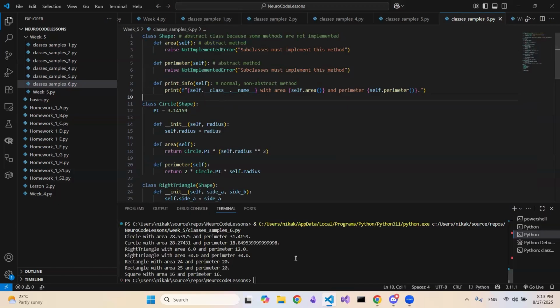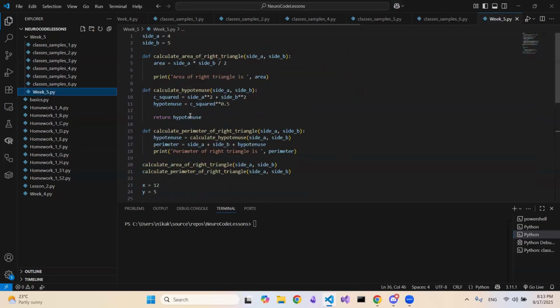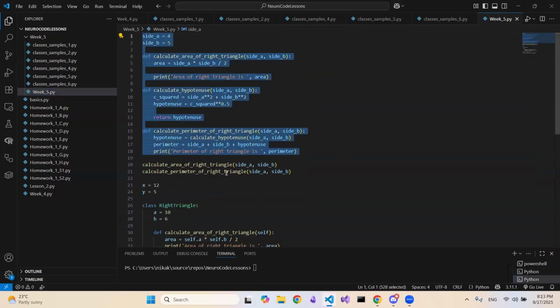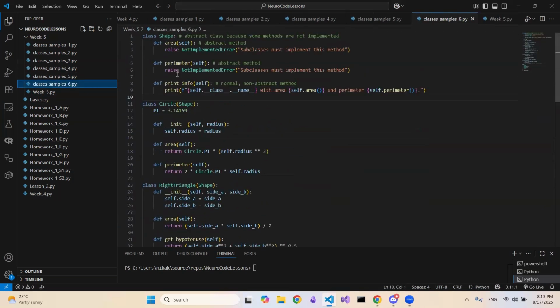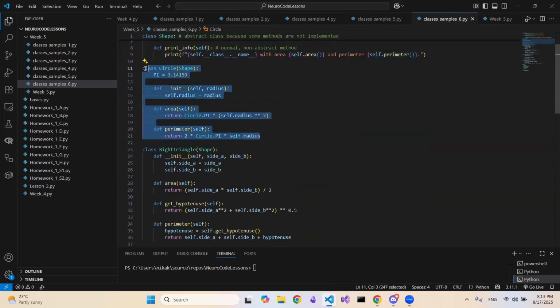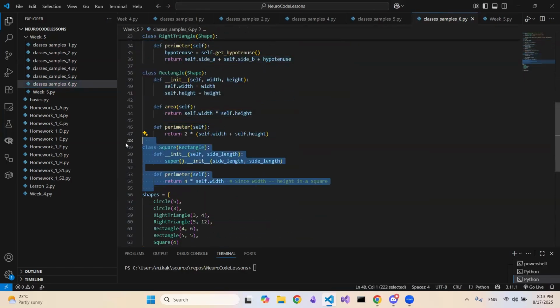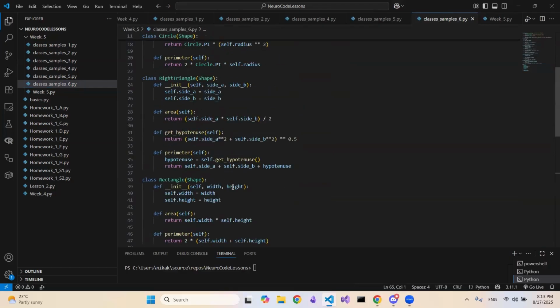All right, that's all the main ideas about classes that we need to understand. And let's just go through them one more time. So first, we had some ideas that we could define everything without classes, but with classes, everything can be more organized. Like in this case, we know that every shape has some kind of an area and a perimeter, and that we can print the info about this shape. And then we define what the area and the perimeter look like for a circle, for a right triangle, for a rectangle, and specifically for a square even. We can create all these shapes as a list, and we can call print info on each of these shapes to see what each of them are doing.